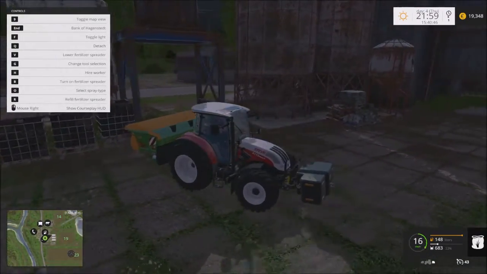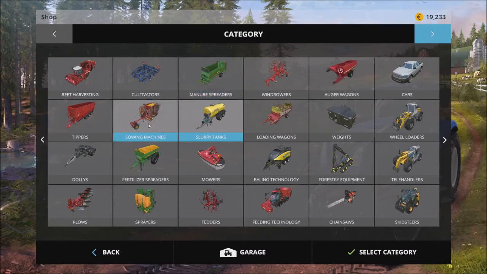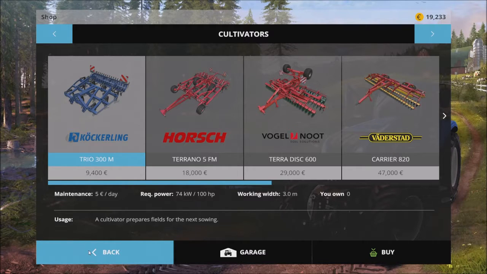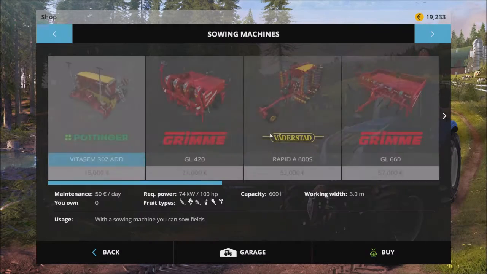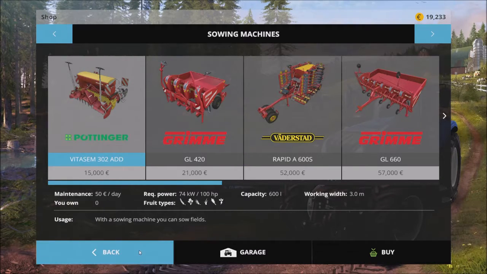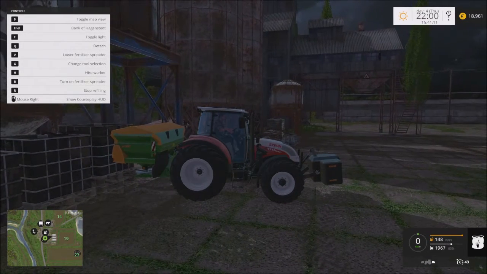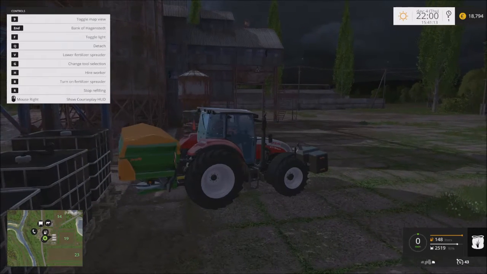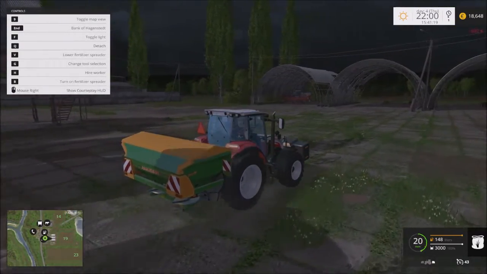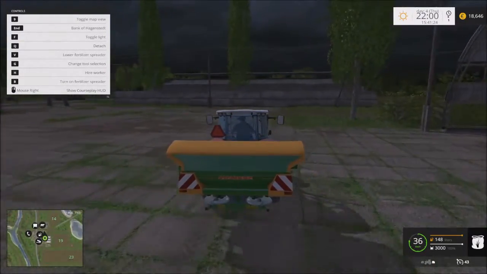We have 20,000. Can that buy us what we need? We would need some sort of cultivator, a small one. It's 9. Nope. It wouldn't do it. It's not enough. I need 15,000 for the sewing machine alone. That's not good.